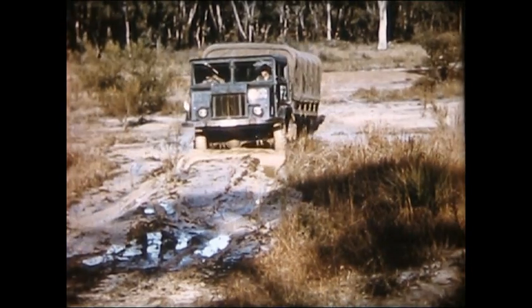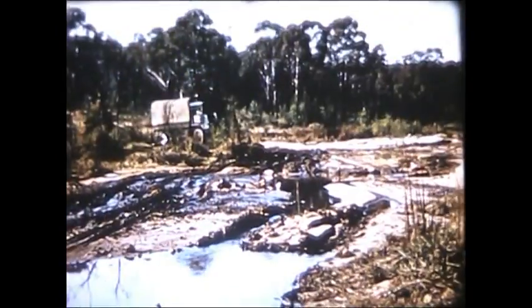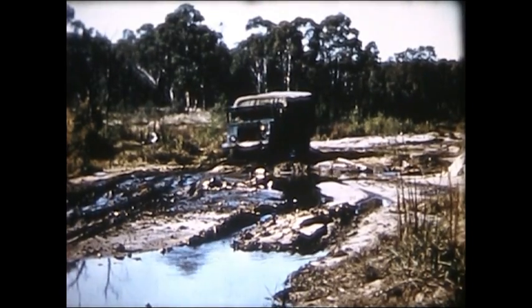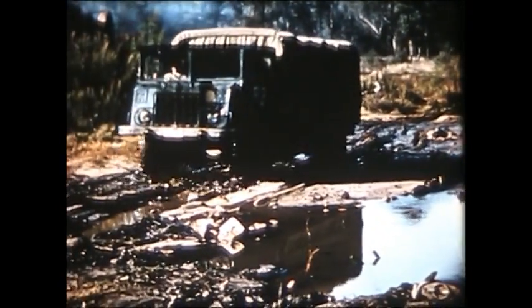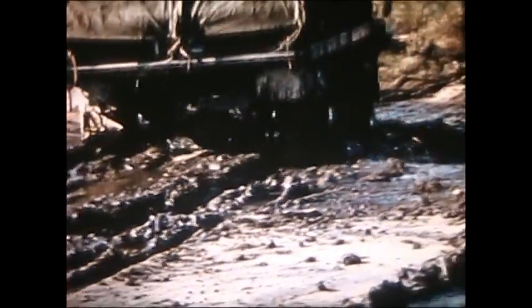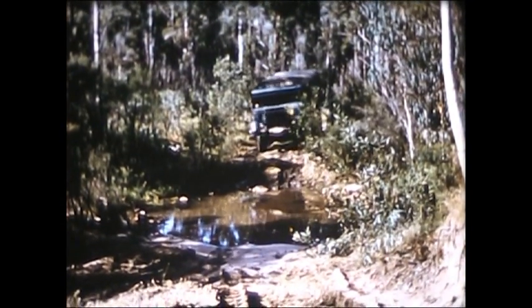Each unit entrusted with the trial of the 2 prototypes was given a comprehensive indication of requirements, but a certain latitude in regard to the selection of terrain. Perhaps this accounts for the use of this very rough and very smelly rubbish tip, maybe a means of distracting the attention of the driver. Drivers new to P2 were a little reluctant at first to use the high-revving engine flat out, but familiarity soon brought an improvement in performance. The vehicle was well liked by the infantry, who particularly welcomed the reserve of engine power on steep going.